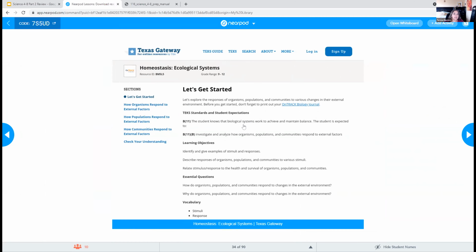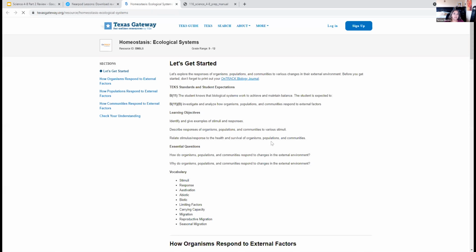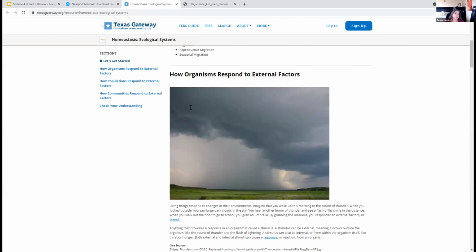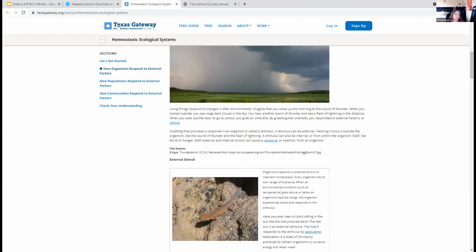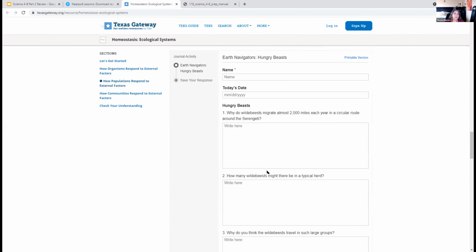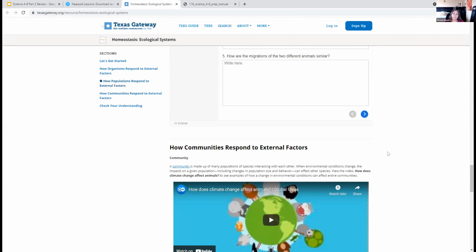Okay, so on this link, it talks a little bit more about homeostasis. So y'all can take a look at this one later. But if you did want a resource, if you want to read some information, TExES Gateway is something that is provided by TEA, and it's kind of like an online book. So you can go in there and see some of the different things, if you want to look at some sort of text. On here, it has a couple of videos that talk about stimuli. And then it also has some sample questions that you can fill in.